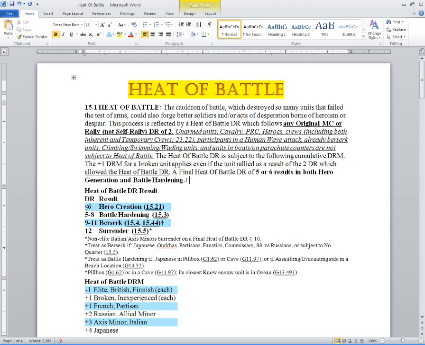In this video series, we focus on one specific aspect within the Advanced Squad Leader rulebook, and we try to dissect that rule and explain all the various components of that rule so that people have a better understanding of how and why that rule applies to different units. As you can see, today we're going to be talking about Heat of Battle. It is section A of the rulebook, subsection 15.1.